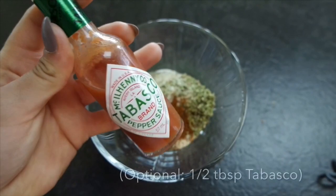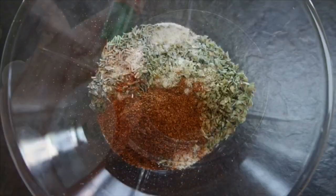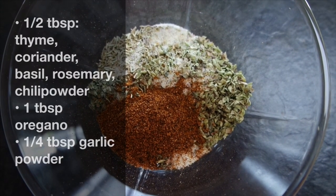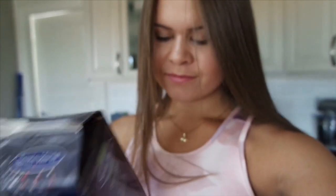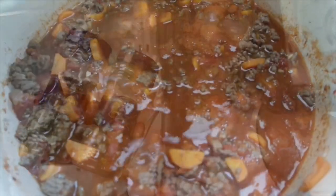I actually use a lot of chili along with some Tabasco. This is all the spices. Screenshot if you want, and don't be afraid to use more than I say. I buy these big packs because it's environmentally friendly and it's cheaper. I also buy the cinnamon, which I use in my oatmeal in the morning, in big packs, and I just fill up all the bottles, and it's actually really smart.